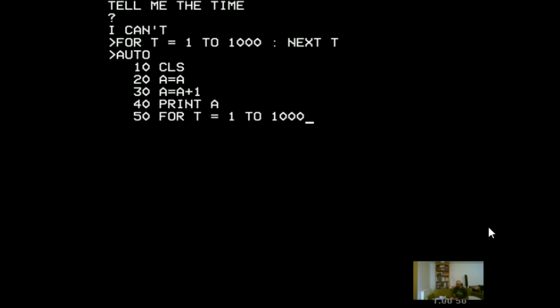So yeah, as you can see here, you don't have to do a variable with $. You can do just a straight number represented ironically as a letter. So A equals A plus 1 means every time it gets to that line, it's going to add 1 onto the counter A. And for t equals 1 to 1000, it just waits 1000 ticks. So it's like a third of a second or a half a second or something like that.